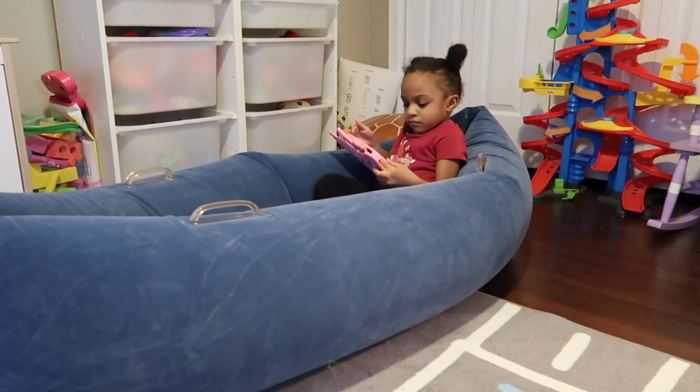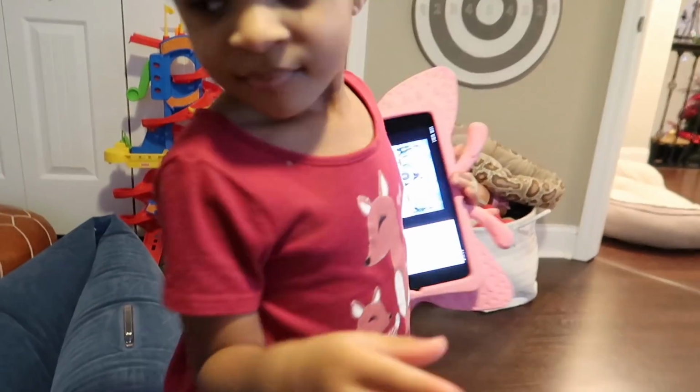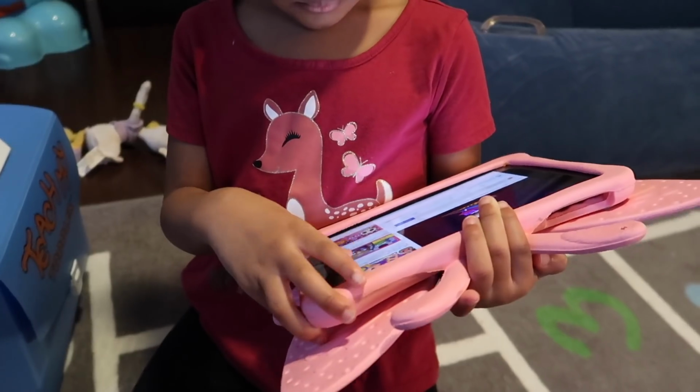And I ain't gonna lie, I've climbed up in it a couple times, right? Because it does support my body weight even as an adult. It's just really soft, easy to move around, easy to inflate, easy to deflate. I feel like it takes me like 30 seconds to inflate the entire thing. But usually we just keep it in her playroom on the floor, easily accessible for her so she can climb into it whenever she wants.